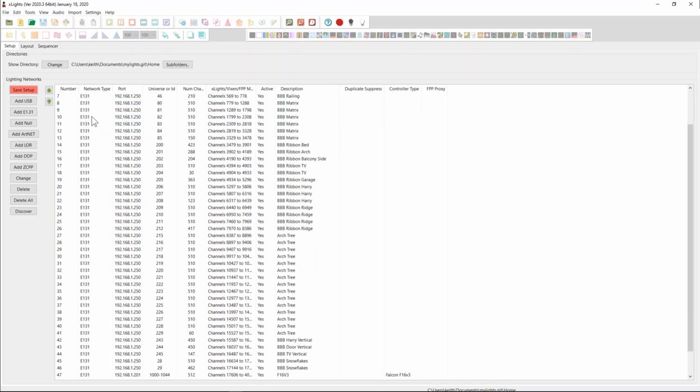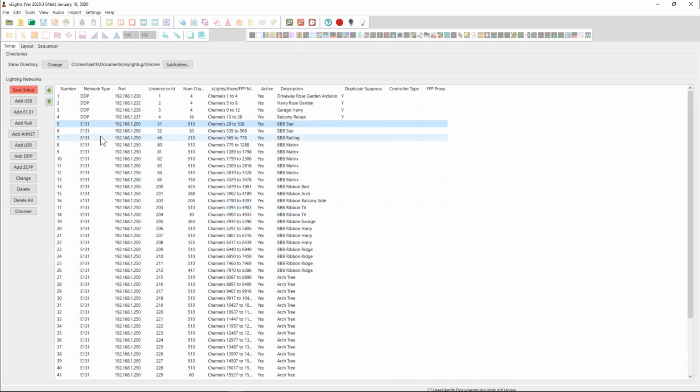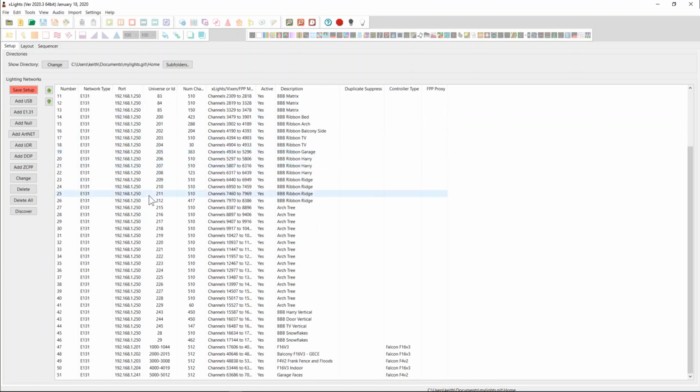These DDP entries are fine, ZCPP entries are fine, your USB, DMX, LAW, etc. entries, they're all fine as long as you haven't duplicated the COM ports. So if you get a chance in the next few weeks, I suggest that you try to clean some of this stuff up, because when the release finally comes out with the new functionality for the setup tab, things are going to be quite different and things will convert across a lot easier if you've cleaned everything up before you go through that step.